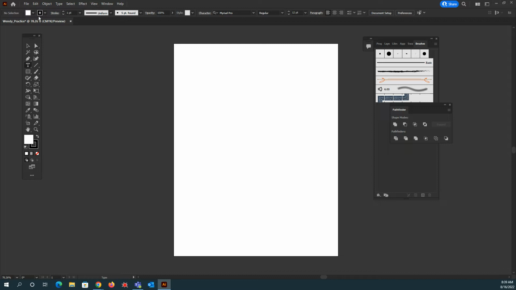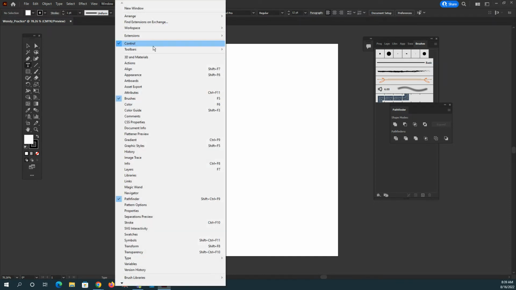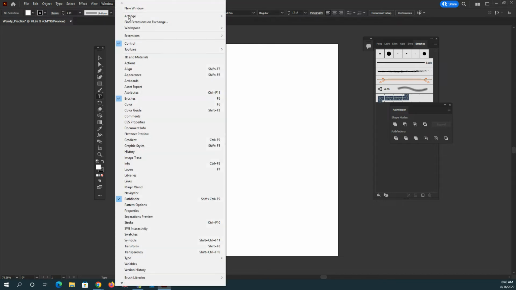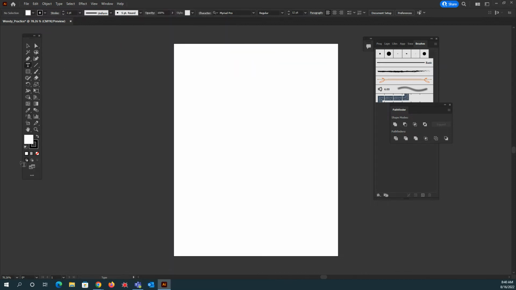You've got your color selection up here, and depending on what tool you use is going to be what tools are available up here in the control bar. Something else that you want to have on is your toolbar. You want to make sure that it's set to advanced and not basic. If it's basic, it looks like this, and you don't have all of the necessary tools that you're going to need. So you can go ahead and go to Window and then click on Toolbars and click on Advanced, and now you have some more advanced tools.